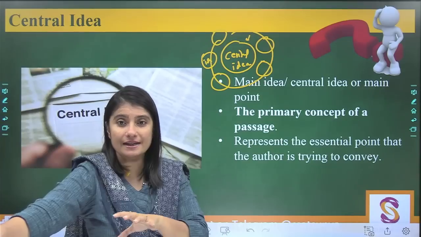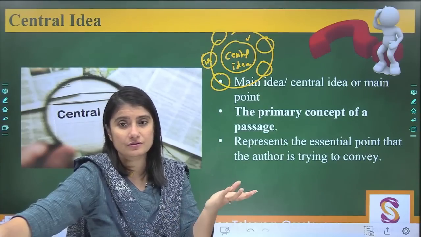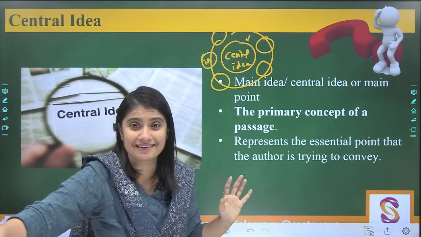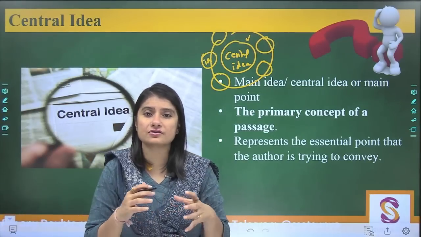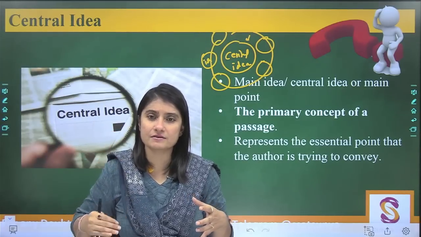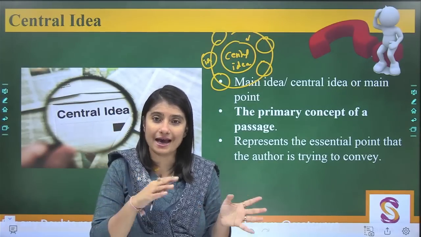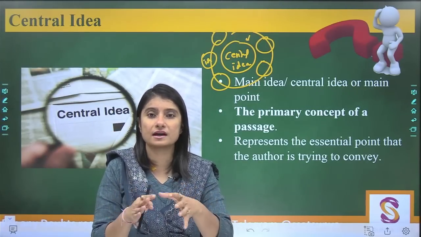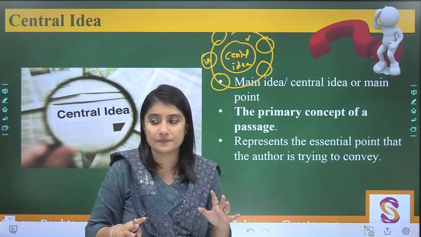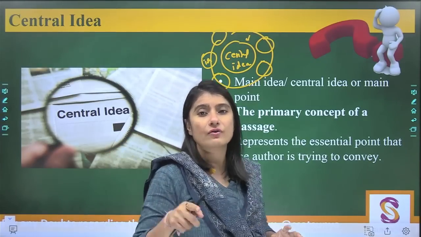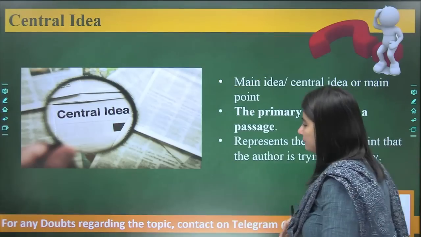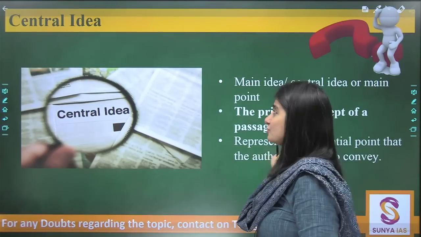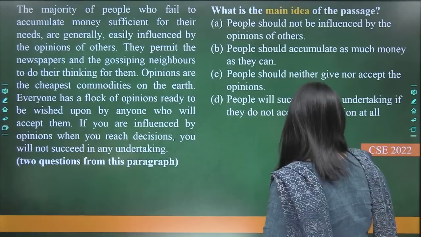Okay, so one of the ideas would be that the wind is too cold in winter. But if you look at the central idea, what the author is trying to say via various comparisons is that man's behavior is the most harsh and untrustworthy. So that would be the central idea of the passage. Now, things are better done than said, so let's do a few examples.